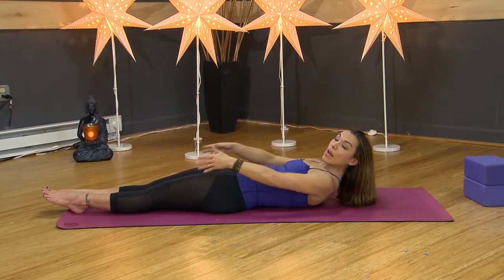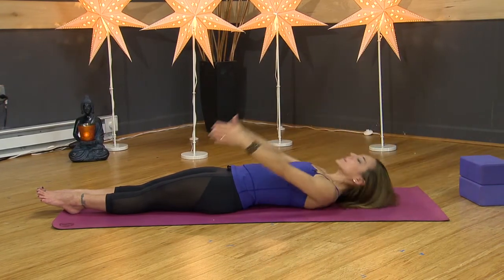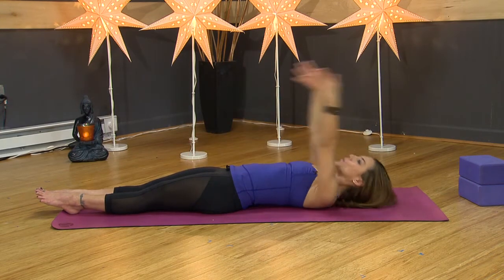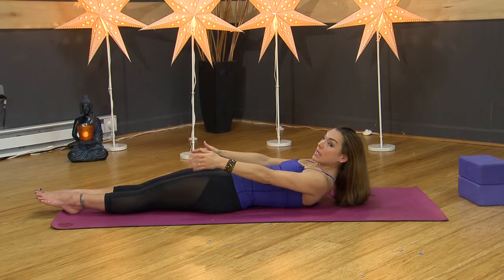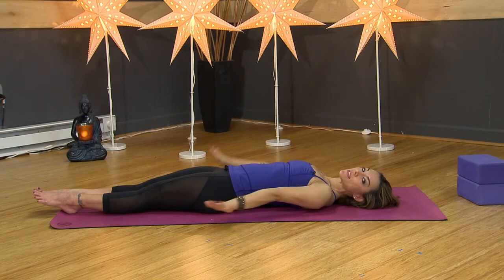I'm anchored to the ground, but my upper body is working. Release lower. Arms up, lift up. Stay anchored to the floor, draw your navel in. Release lower, one more time. Arms up, lift up. Stay here, keep reaching, reaching, reaching, and release, lower down. Sweep your arms down to the side.